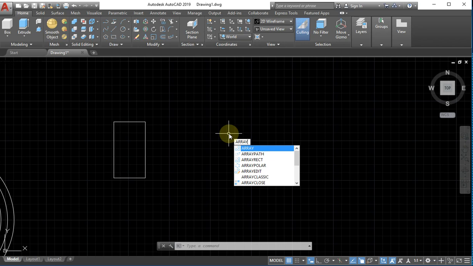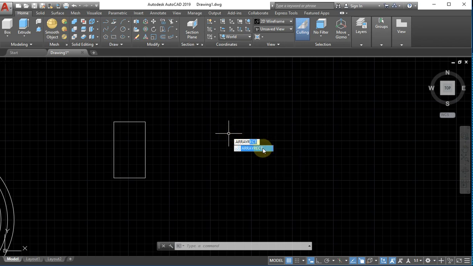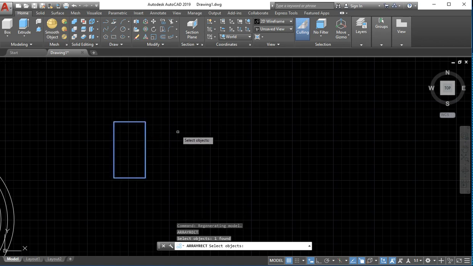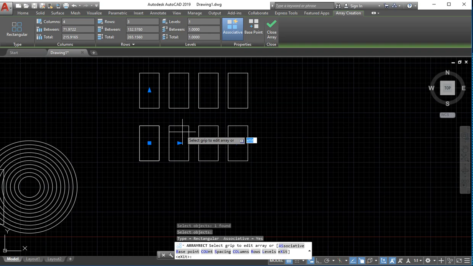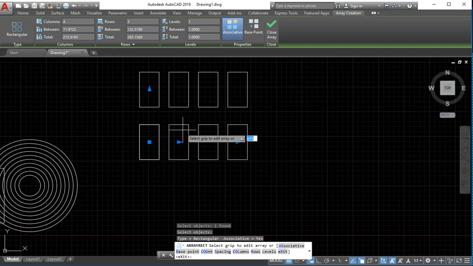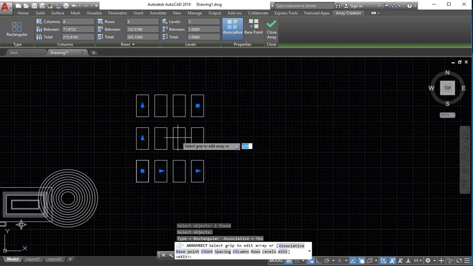Tapos R. So, meron tayong array rectangle. So, we choose an object. Then, enter. Then, you will see, nagkaroon na siya ng 4 by 3 rows.